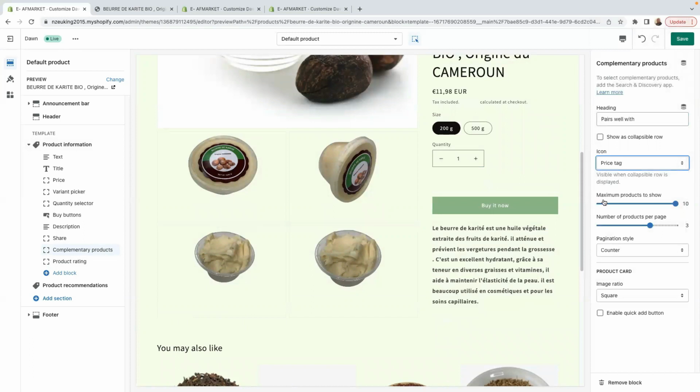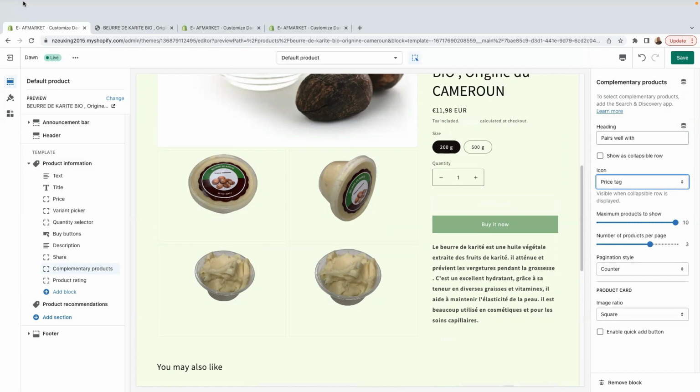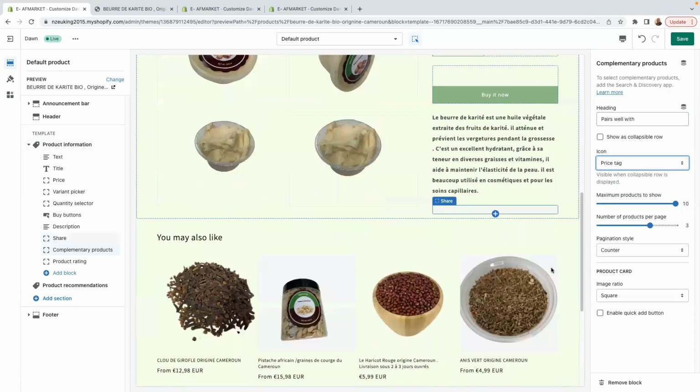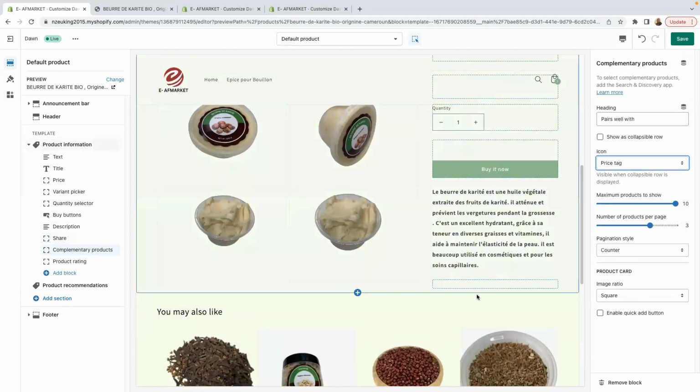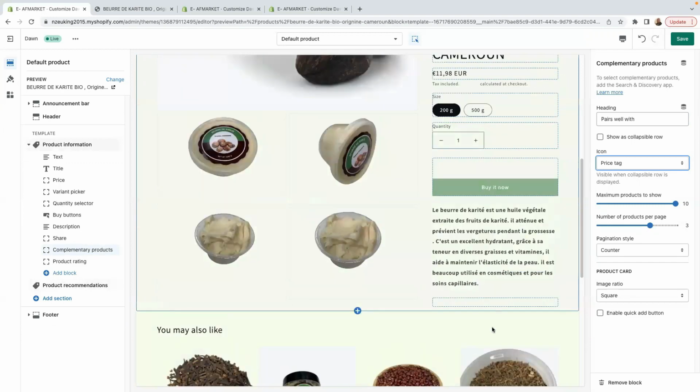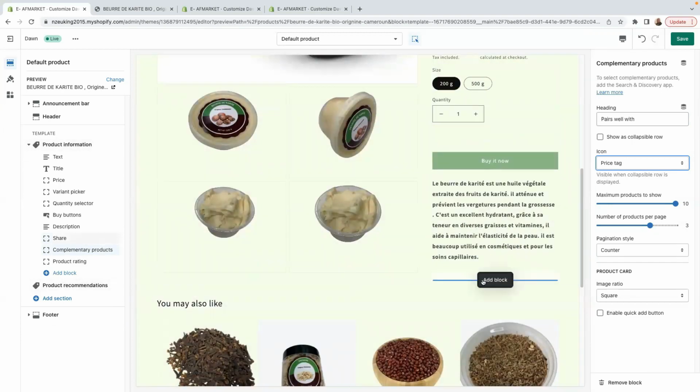When it comes to the size, maximum products to show, let's say I'll say 10. Number of products per page, pagination, I can play around with that area. I don't really want to change anything here, but I'm just showing you, just in case you want to add something.